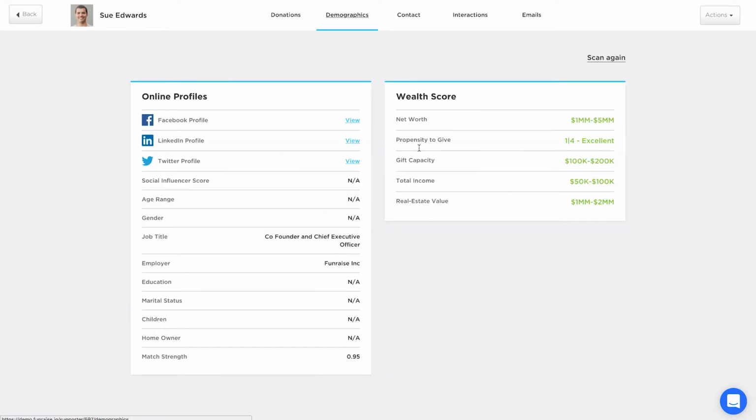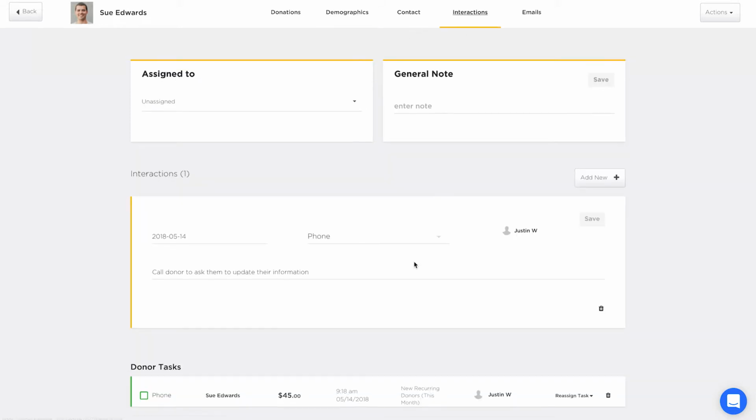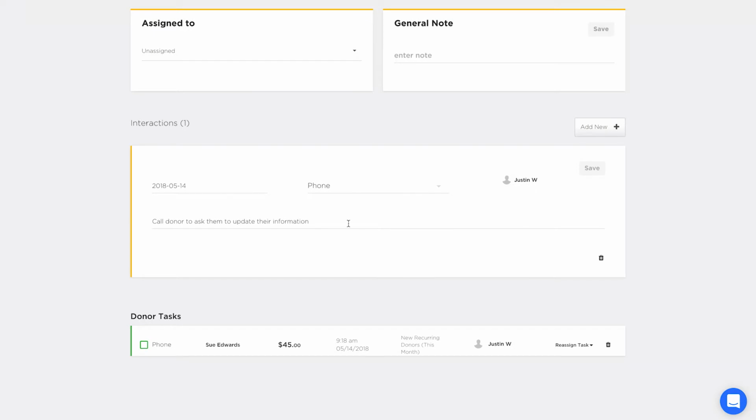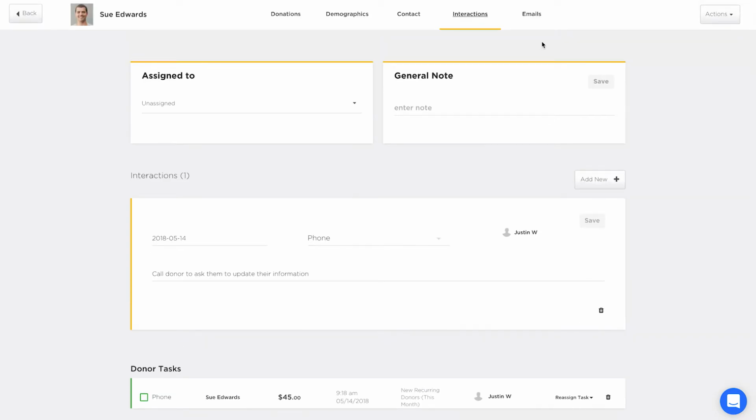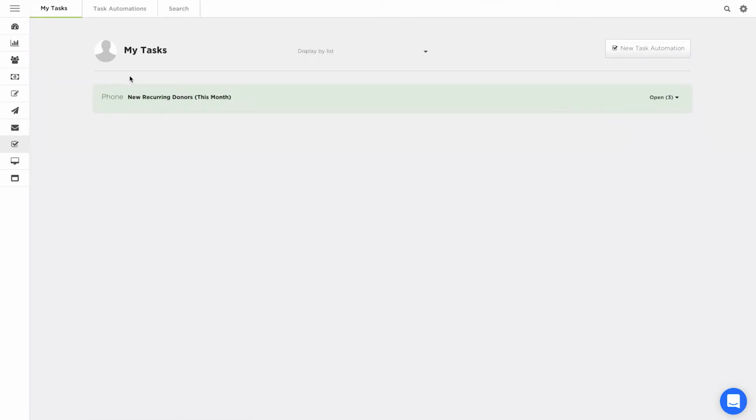And so when someone gives, we work hard to find more data on the donor so that you have more insight on how you should treat this particular recurring donor. From this section, you can also view all interactions and open tasks. And so you can see we've already completed this interaction, and we've got this open task to thank the donor for the new subscription. As you'll see in a second from our email section, any email that I receive and open or maybe bounces, you can actually see that under the email analytics section. And so we'll go over to that section here shortly to review some of those tools.